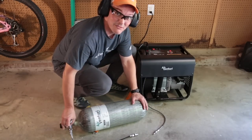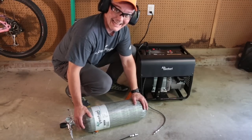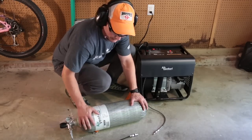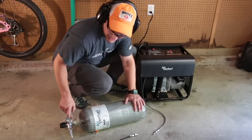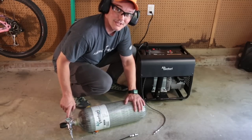And the other thing is, if you're familiar with filling tanks, they can get pretty warm if you slam fill them, if you fill them super fast. This thing still feels room temperature. It's a nice, steady fill that's gonna keep your tank nice and cool, which means that when I get to the range or wherever I'm gonna shoot, I'm still gonna have 4,500 PSI in here.